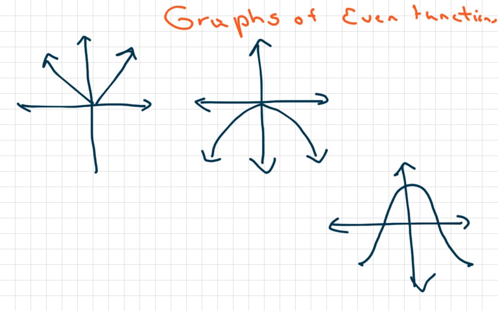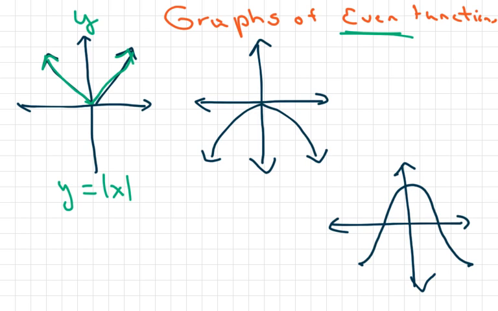These are graphs of even functions. This is your absolute value function. An even function is symmetric about the y-axis. So that means I can fold this piece up. If I can fold these up on the y-axis, they touch and it's symmetric. This one, you know, is y equals absolute value of x. So that's an even function.